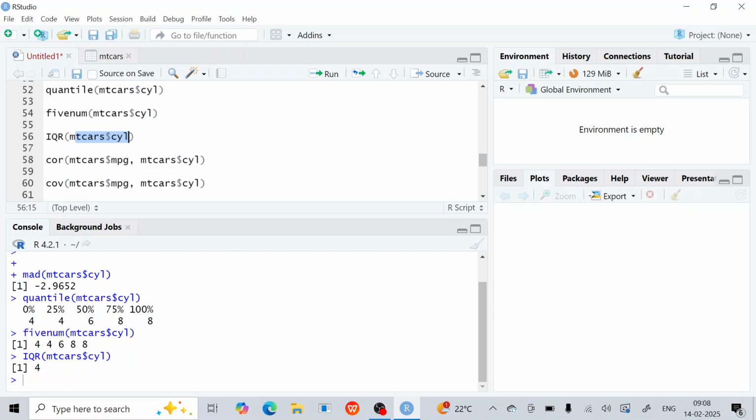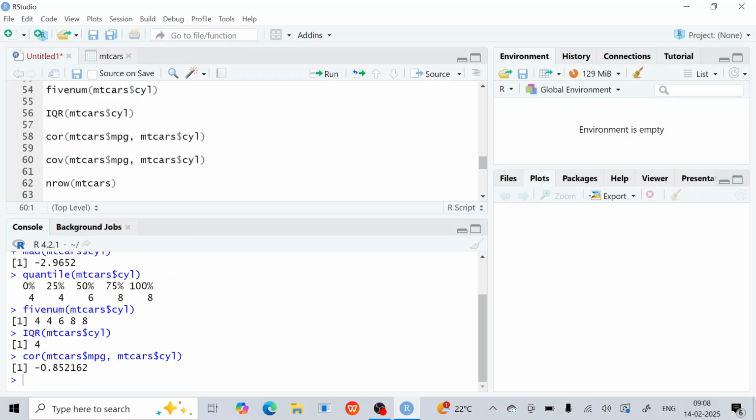Okay, so next we are using COR, that is the correlation function, to find the correlation between the columns MPG and CYL. Okay, so how to find the correlation between two numeric columns? For that we use the function COR. And we give the two parameters, so that will give whether it's a negative correlation or a positive correlation. So correlation value can be between -1 and +1. So this correlation, minus 0.85, is a negative correlation. So if you have a positive value, it is a positive correlation.